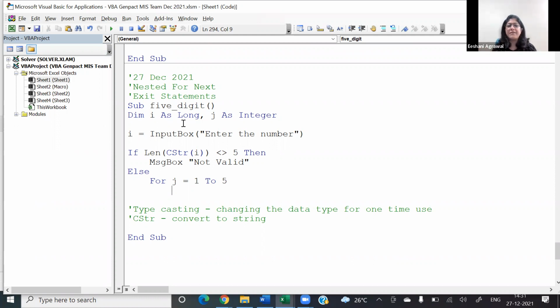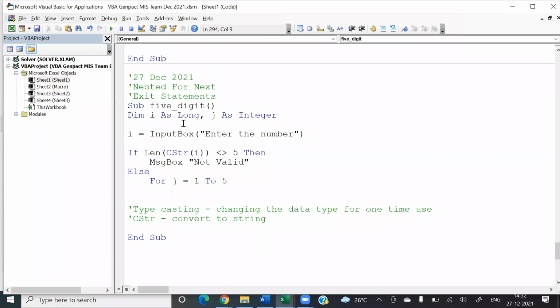We are saying it's a 5-digit number. So anybody can put 70,000 or something. Then integer will not be able to store it. The maximum will be 32,767, to be very precise. You can't go beyond that for a 5-digit number.